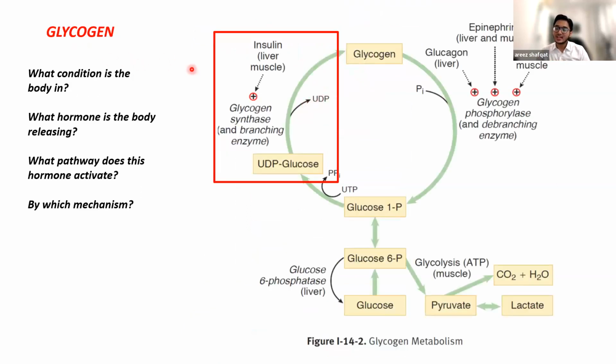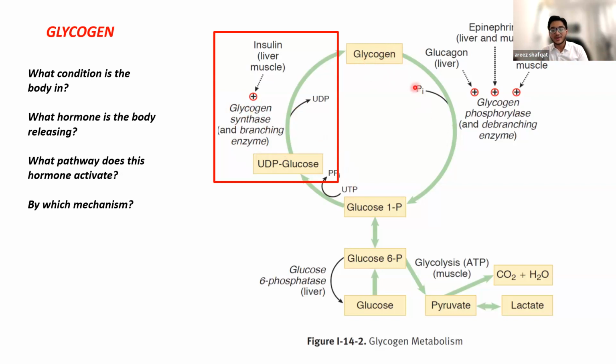It's the same with glycogen synthesis. Glucose gets converted into glucose 1-phosphate and then made into glycogen. For glycogen storage to happen, what condition must your body be in? In order to store glycogen, you must have a lot of glucose. That means to make glycogen, you should be in a well-fed state again. That means what hormone should be active? Insulin. Insulin activates an enzyme called glycogen synthase by dephosphorylation, to produce glycogen.